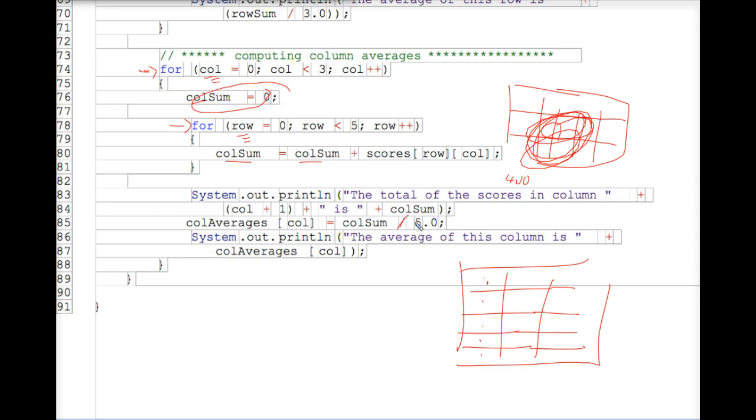And we're dividing that by five, not three, because we have five numbers here. And we're going to be dividing that by five. So this might be the number like 522. This column might add up to the number 783 and so on. Yeah, this is really no harder to trace this code than the code up above. So I'll leave that as an exercise for you to trace. Please.